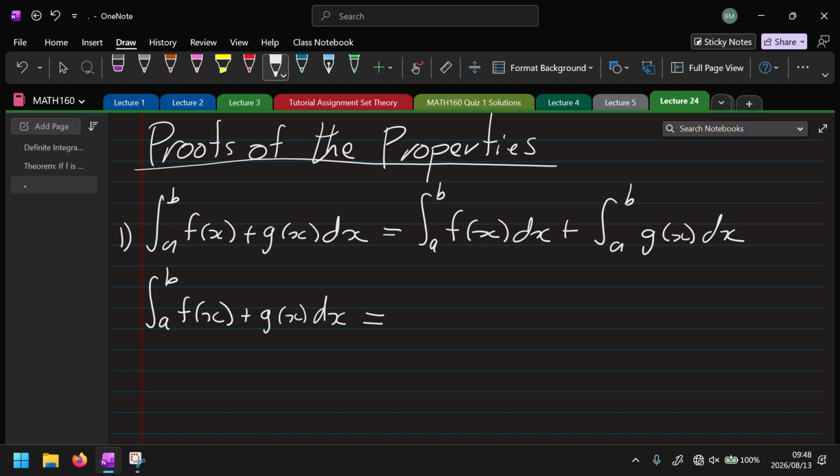Is equal to. Now, if we see this in a test or an exam, we need to think to ourselves, what is step 1? What do we write down? What we do is we look at what this is. It's a definite integral, and we need to do some stuff with the definite integral to end up on this side. There is only one thing we can start with. That's the definition. So we put down the definition for the definite integral. There's nothing else we can do, right? That's all we know from the lecture. We started with this. That's the only thing we can put down.